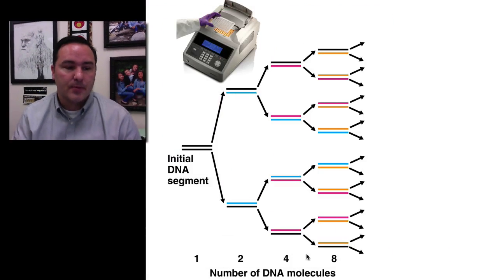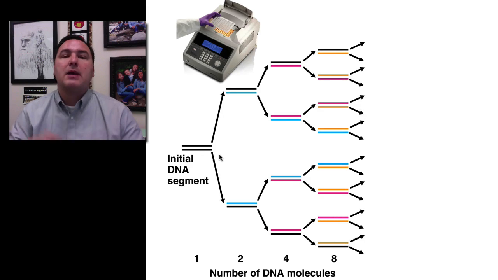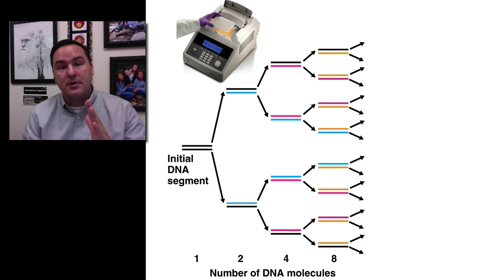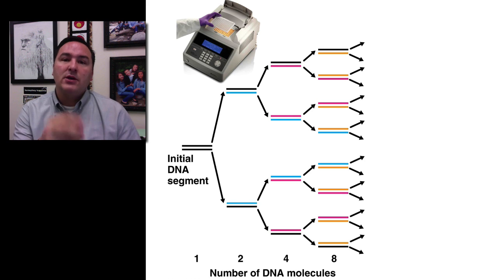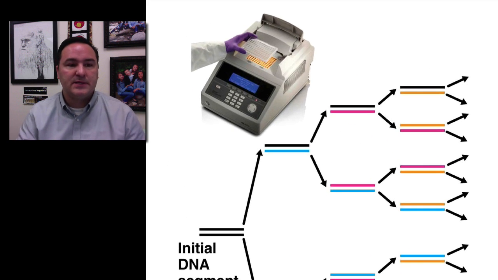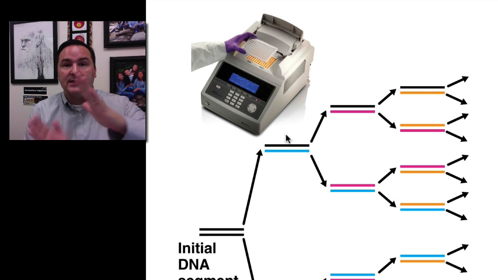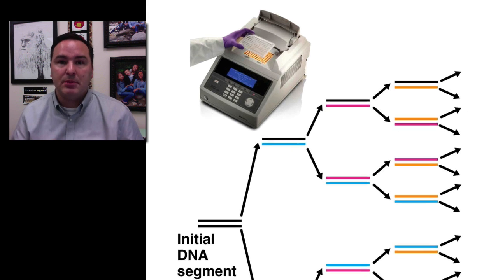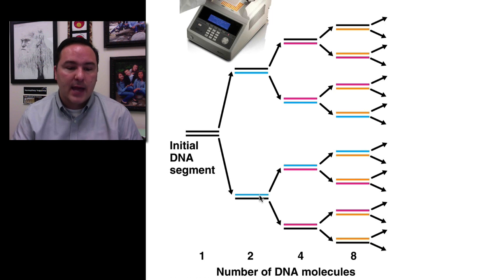reaction, or PCR. Recall that we can start from an initial fragment of DNA and we can make multiple copies of this by allowing the fragment to separate, to unzip, and then we can take advantage of our knowledge of replication and have a polymerase that functions at high temperatures because we can put it in these machines up here called the thermal cycler, which heats up the DNA so that it separates, it unzips, leaving those nucleotides now free to serve as a template. And the polymerase can then run along these free ends and can make new copies.